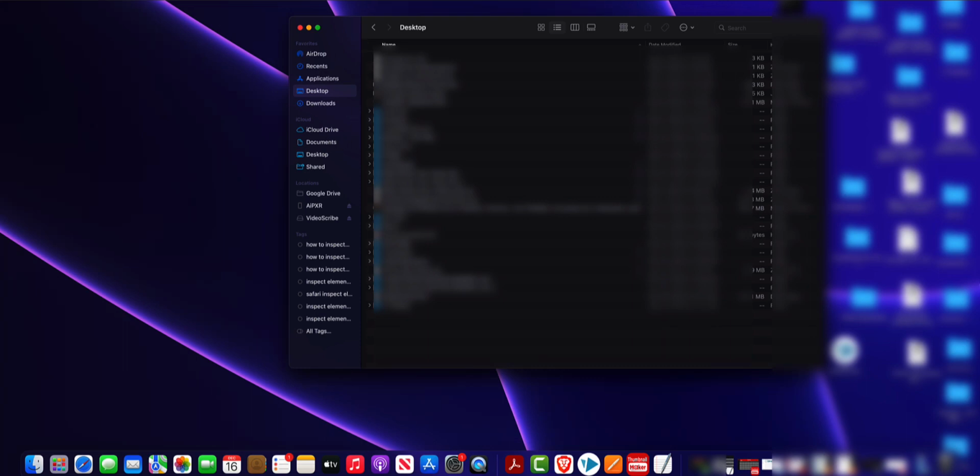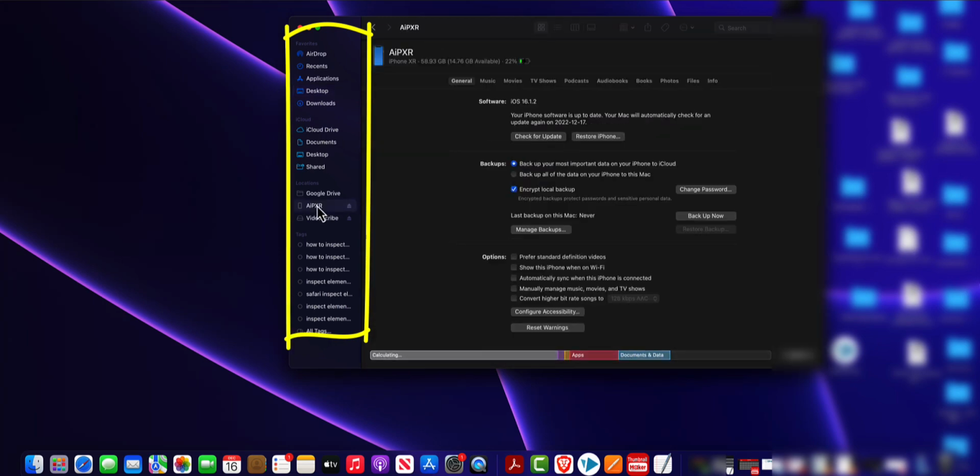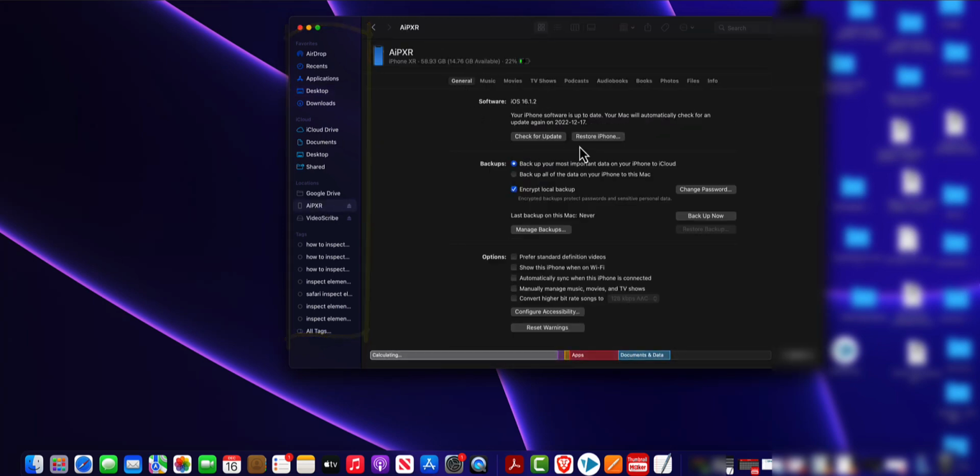Connect your iPhone or iPad to your Mac using a USB or USB-C cable. Open Finder on your Mac. Select your device from the sidebar. Make sure you are on the General tab. Decide on how you want your backup to be done. Click on Backup Now to start the backup process. Finder backup is a useful option for Mac users because it allows you to back up your device directly from Finder, without the need for additional software.